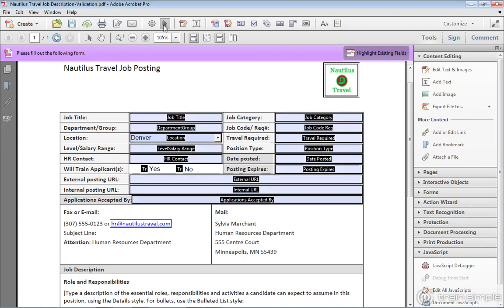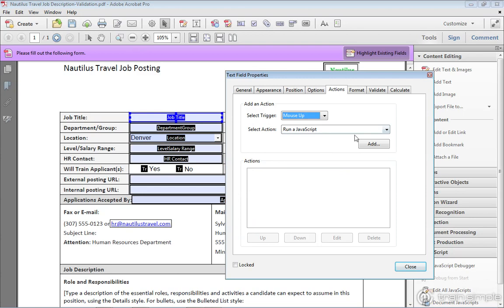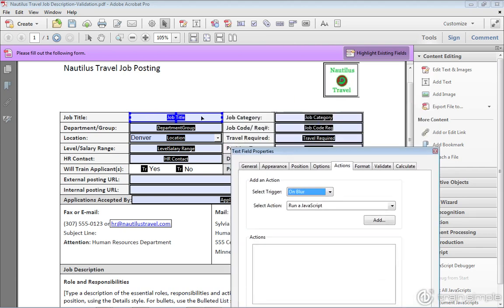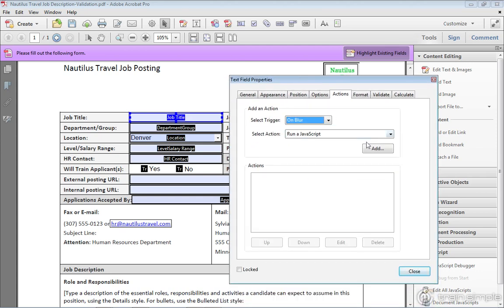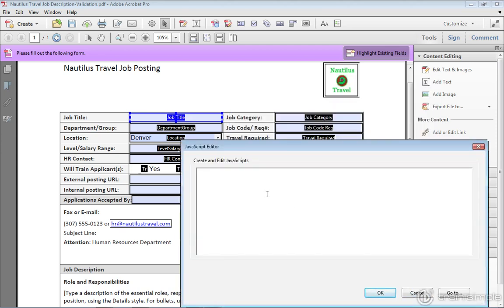So this time I'm going to add the event to this form field. So I'll add, and let me not do mouse up, I'm going to do on blur. So the assumption is the user's in this field, they're going to click out to move to the next field, and as soon as they click out, the message pops up.